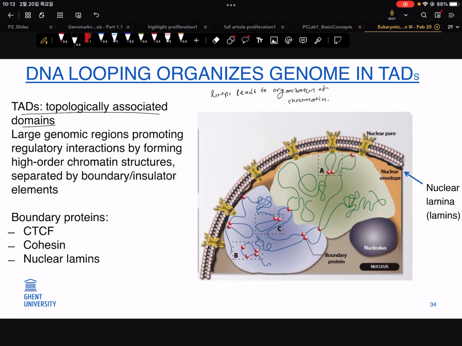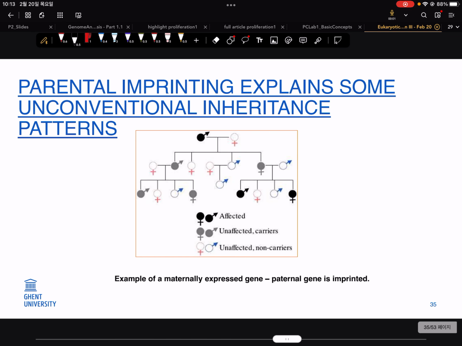So I had to explain that so that I can help you to understand the IGF imprinting patterns that we see. Just one example of imprinting also is when there is a mistake in the imprinting, when the patterns are not correct. You get suddenly biallelic expression instead of monoallelic expression, or the wrong allele is expressed. Then you can have these kind of weird inheritance profiles of certain diseases, like seen here.